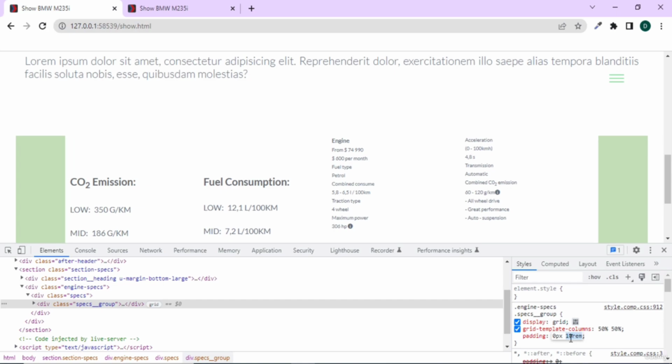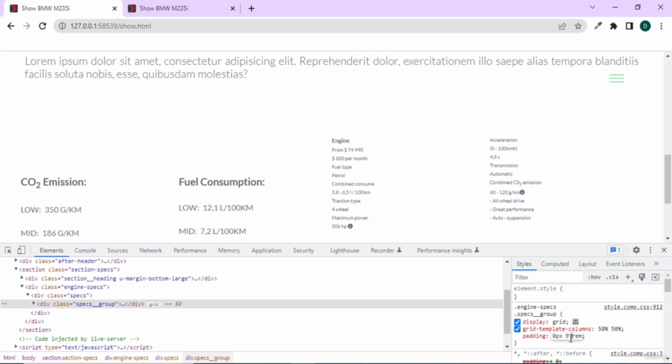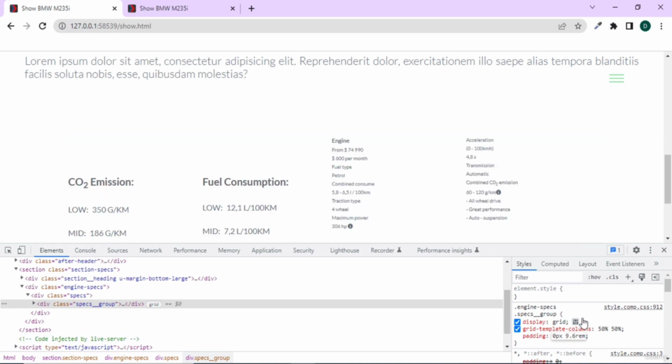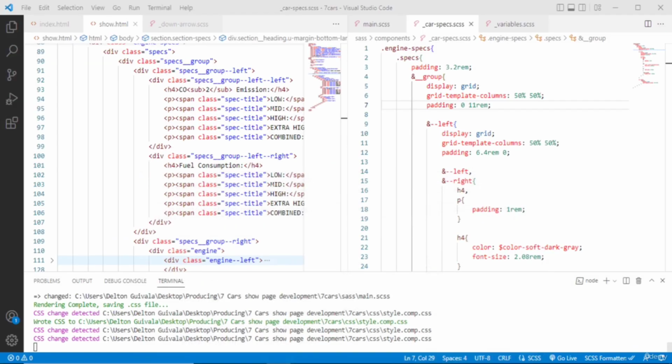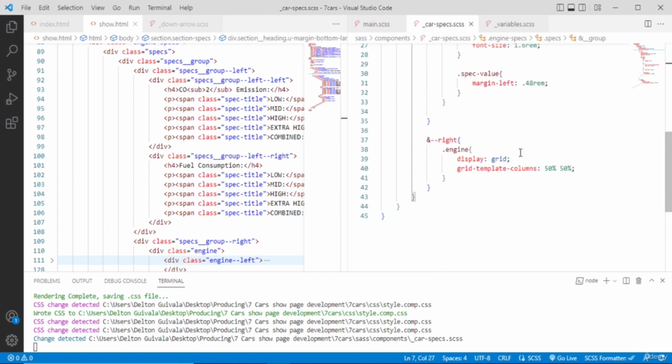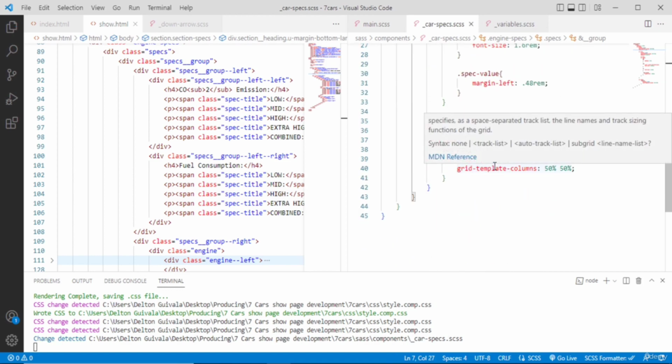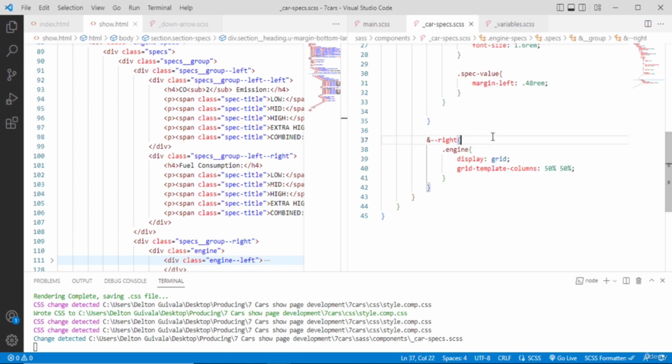Let's reduce. Okay, maybe trying to put some .5, .6, better. Okay, I'm going to leave here 0.6, save. Then here in my right side, okay, I'm going to start giving that background.